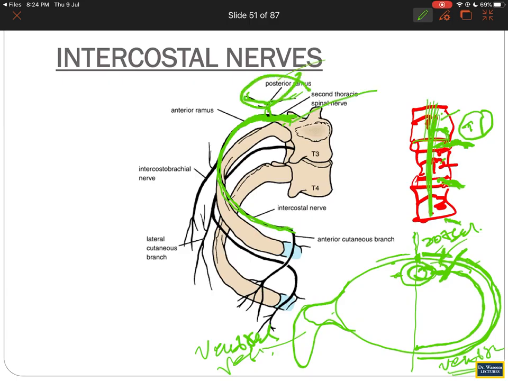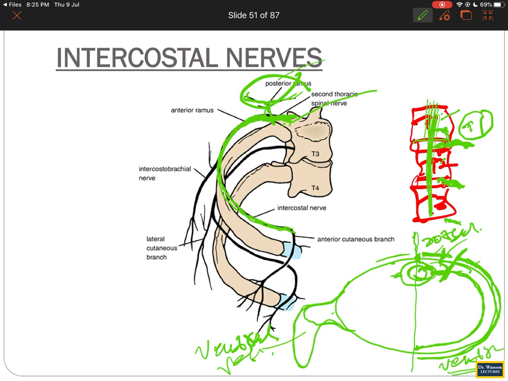But the anterior ramus, because it courses forward, will pass between the muscles. Which muscles? The three intercostal muscles which you have seen, and obviously they will be sandwiched, covered superficially by the internal intercostal, because they are running between the second and third layer, not between the first and second. So they have the internal intercostal outside and the transversus thoracis muscle inside.